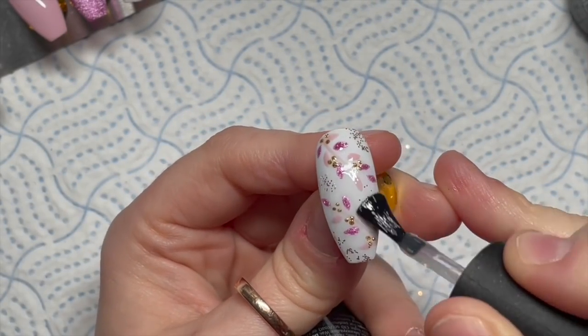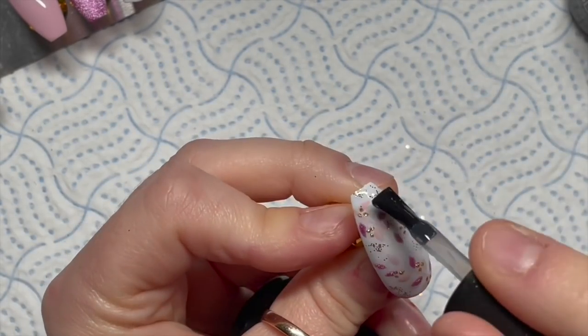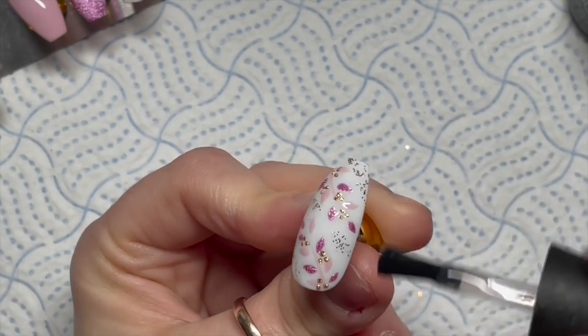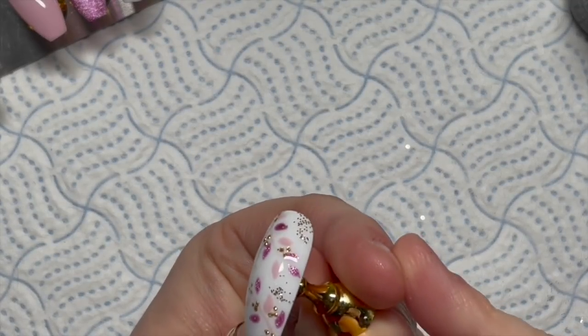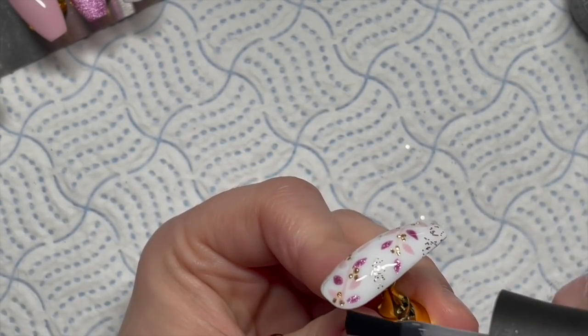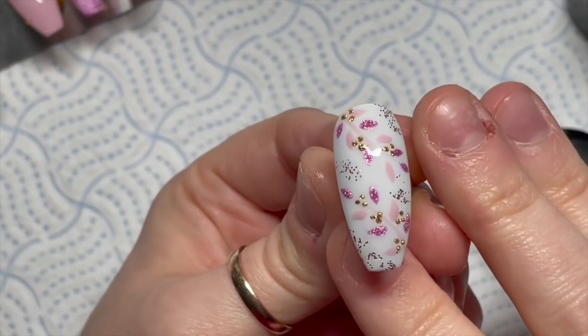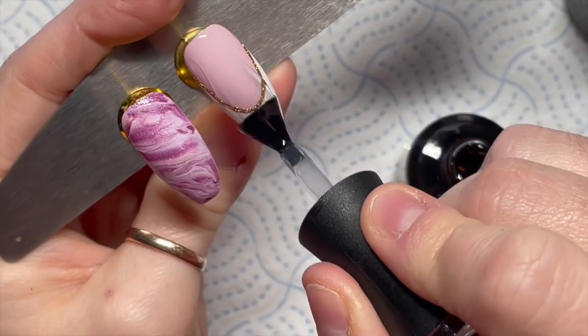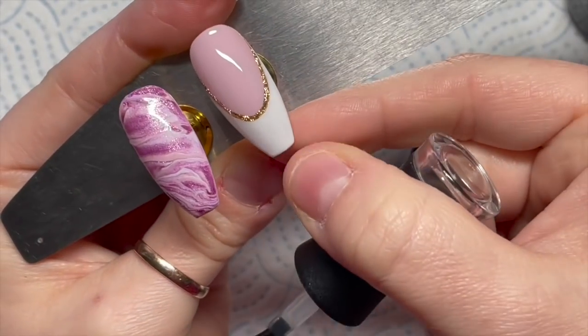And then I'm going to top coat with Madam Glam's No Wipe Top Coat. I'm going to use this on 4 of the nails. Someone said to me, you don't use shiny top coat anymore. I do sometimes. Since we've been doing the crystals, I do use the matte a lot, but that's because I like to apply crystals onto matte surfaces.